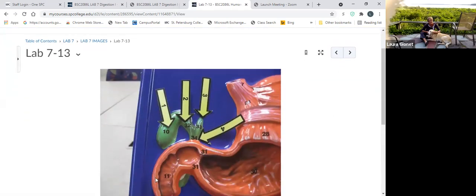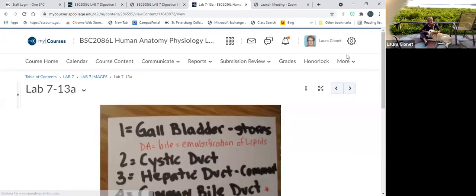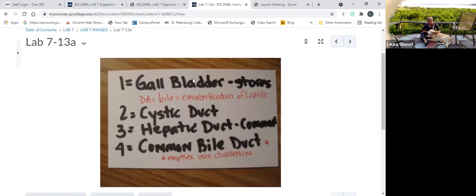Okay, this again, as I was describing before in one of the previous images, we can see significant portions of what's called the biliary tree, because it kind of looks like a tree, all in green, where we have the gallbladder, the cystic duct, the common hepatic duct, and the common bile duct. The gallbladder stores and concentrates bile. Bile emulsifies fats. That's not the only thing found in bile, but as far as digestion is concerned, that's its contribution.